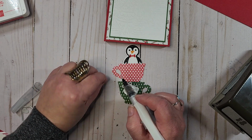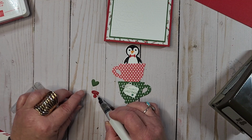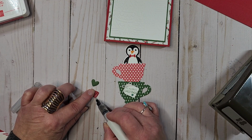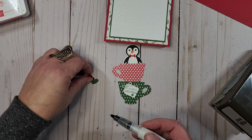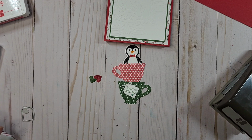Oh, and I think I'm coloring the backside. I am. It was a day at work today, so a little bit crazy.